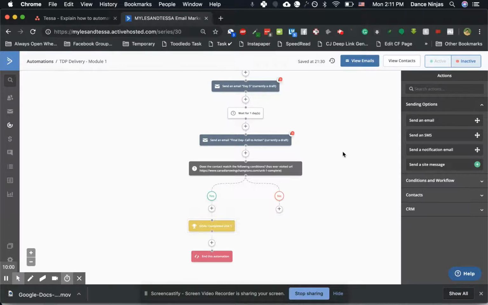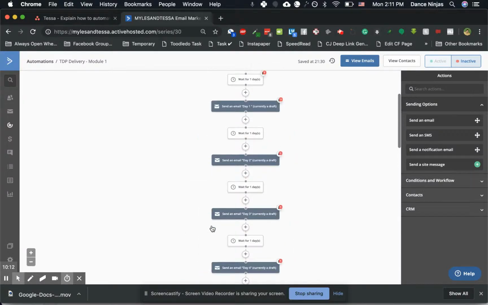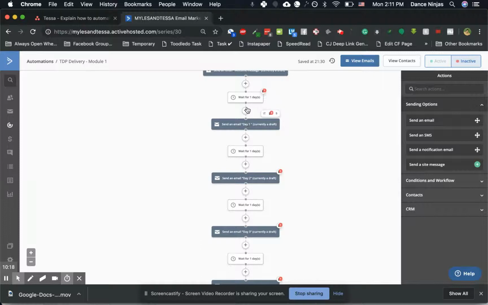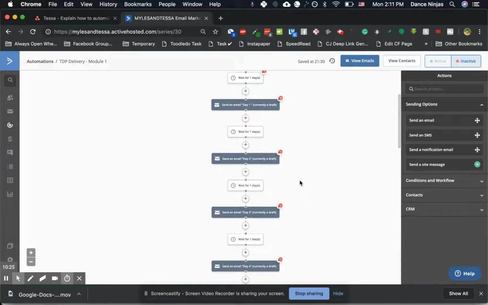So in those cases, they will visit a URL without you giving them access to it, right? So in those cases, you could use this goal just as is. Now, if you wanted, you could add similar goals up here in each section so that they don't get the email if they haven't, for example, day one, right?